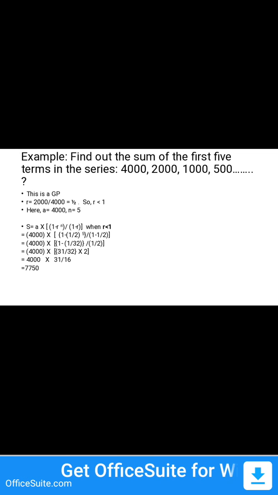One particular point where you might find the calculation a little difficult is when you have to calculate, have a look at the second line, 4000 into 1 minus 1 by 2 raised to the power 5, right? Because you have to calculate the fifth term. So 1 minus 1 by 2 raised to the power 5. Now what is the value of 1 by 2 raised to the power 5? 1 by 2 into 1 by 2 into 1 by 2 into 1 by 2 into 1 by 2 is equal to 1 by 32.